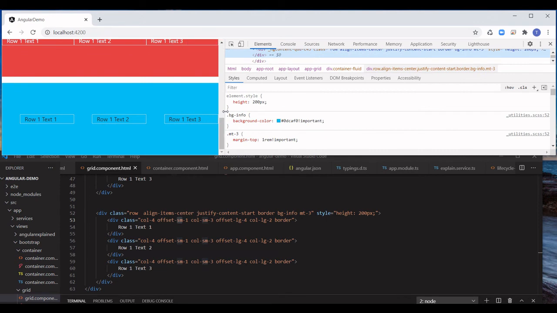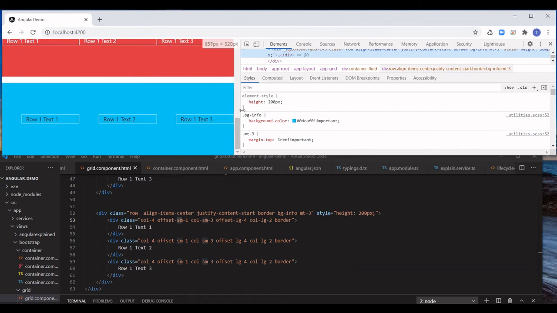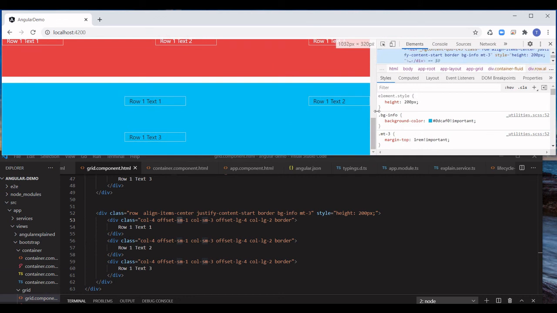As you see, we're offset 1 on the left-hand side. And then we're taking up 3 columns of space. And then the next one, we're going to go up into large. So we're going to go a little farther here. And you're going to see we're going to get an offset of 4. We're going to get a column width of 2. And between those two, it's going to take up a grid of 12. So that's going to trigger what's called column overflow. And it's going to push the next column, which is going to be this row 1 text 3, into the next row. And it's going to take up 2 rows, but it's going to be offset by 4.